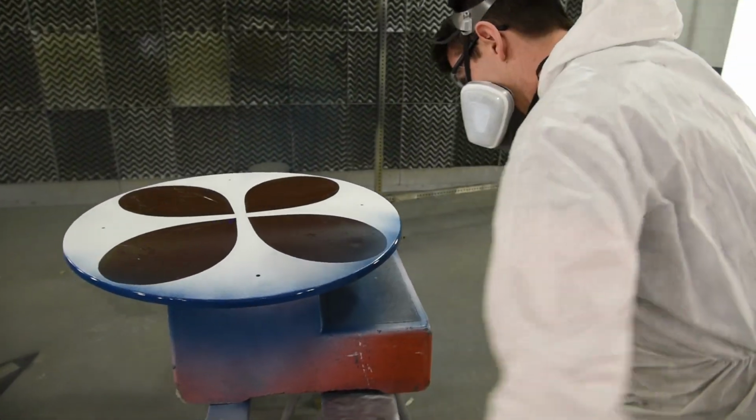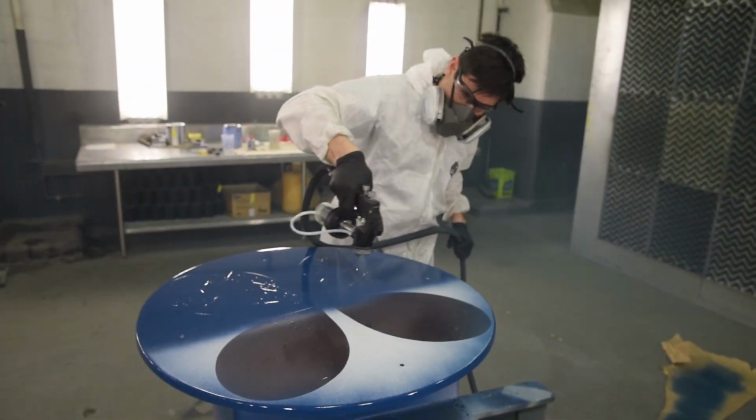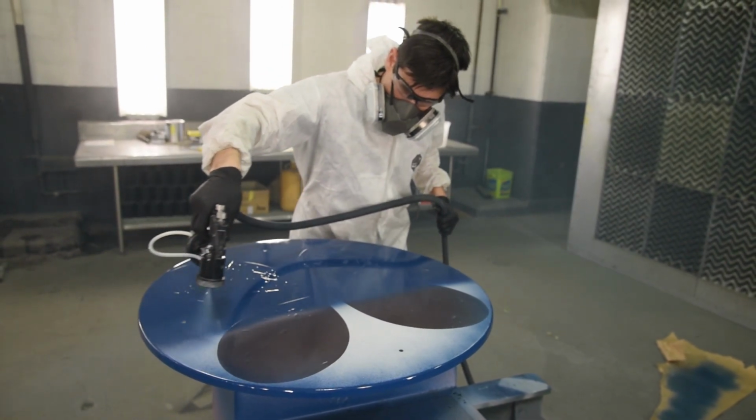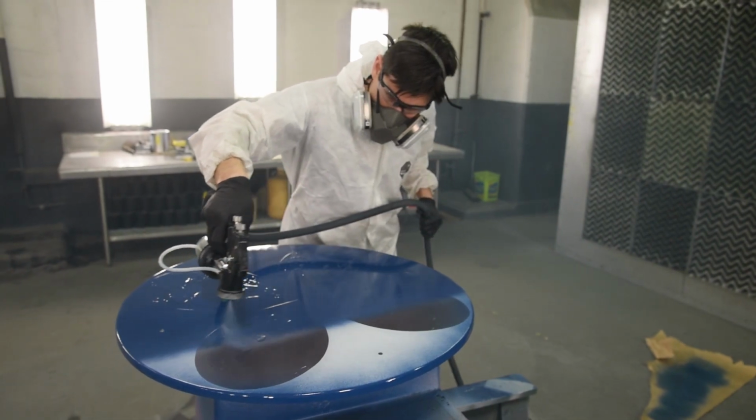Started volunteering here at the museum because this is something that I had always wanted to do, always came to the museum as a kid. Once I was here, I was given the opportunity to then go to A&P school to become an aircraft mechanic and then get a full-time permanent job here.